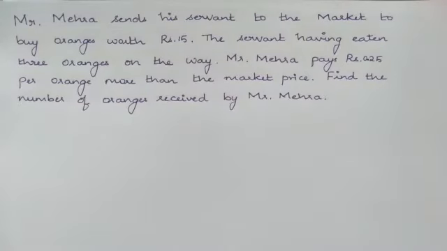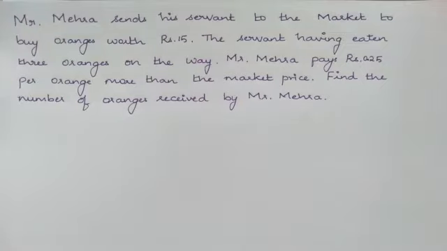Mr. Mehra sends his servant to the market to buy oranges worth rupees 15. The servant having eaten 3 oranges on the way, Mr. Mehra pays rupees 0.25 per orange more than the market price. Find the number of oranges received by Mr. Mehra. So this is the question. Somewhat interesting. Let's see how we are going to solve here.